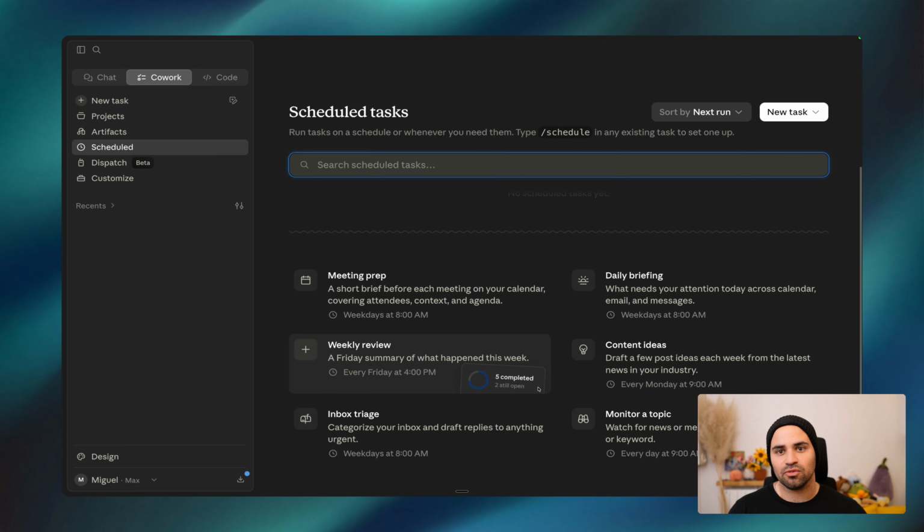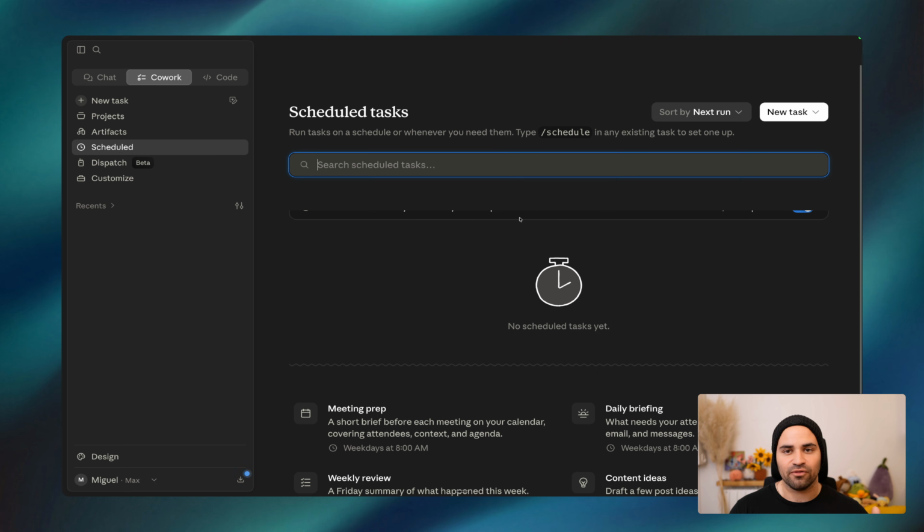Now, if you actually want to deploy some very simple ones, you can simply click on this and Claude Cowork will help you set it up. Before you begin, it's very good for you to connect Claude Cowork to all of the tools that you're going to be using. So your email, your calendar, your note taker, and all of that. So Claude Cowork has access to everything that it needs.